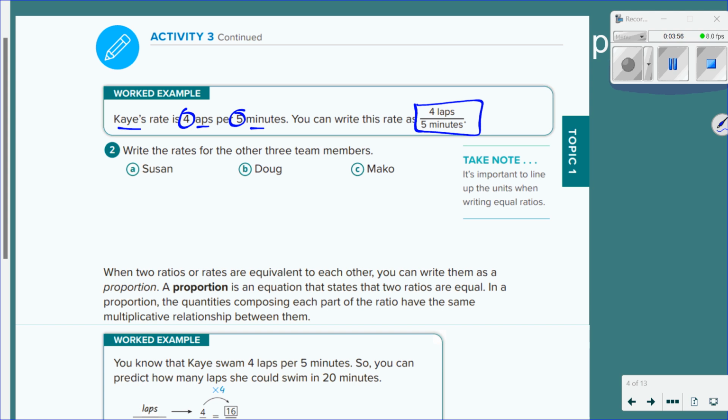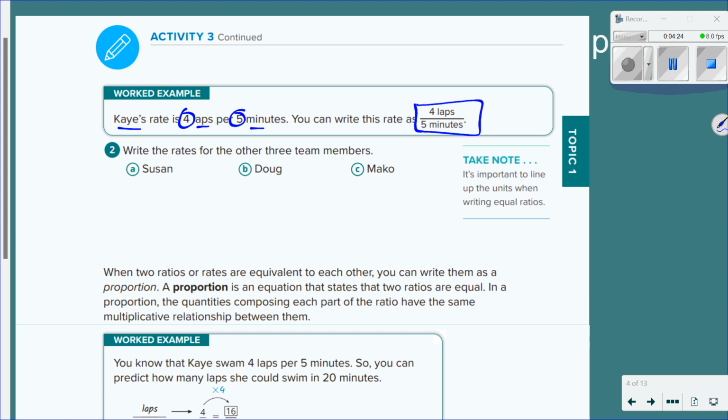I'm just going to go ahead and lecture you guys right now after watching last class. Everybody just wants to write the numbers. Nobody wants to write the units. That's actually okay if we were doing ratios, because ratios are a comparison of numbers. But the whole concept of rates is we're comparing units. How can I compare something I don't write down? You can't. So you must write down the units.